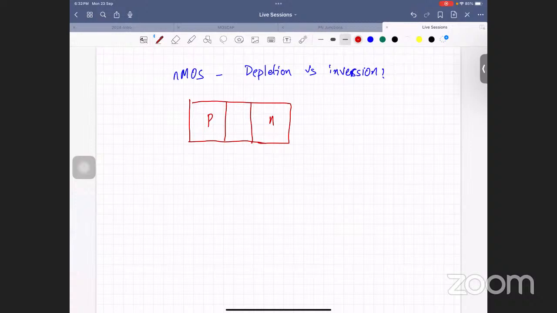Is this working? Is this working? Yeah, why is this depletion region formed? Jeet? Due to the oxide, sir. Sorry, due to the? Oxide. I'm sorry, I'm not able to understand. Due to the?